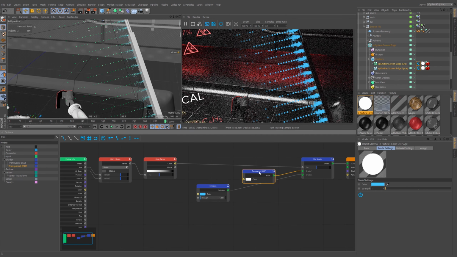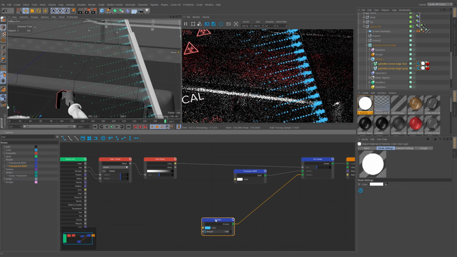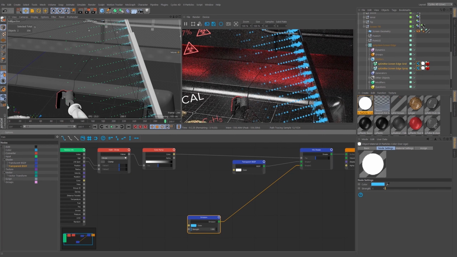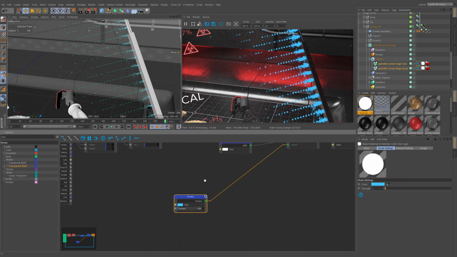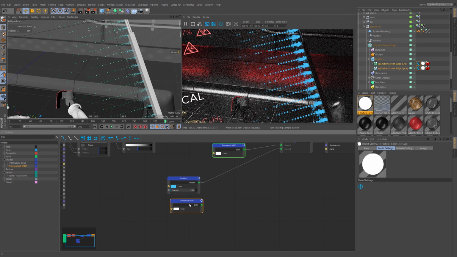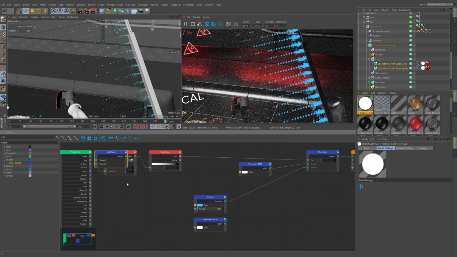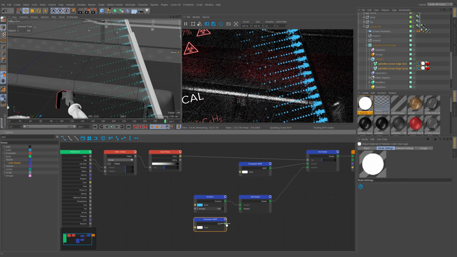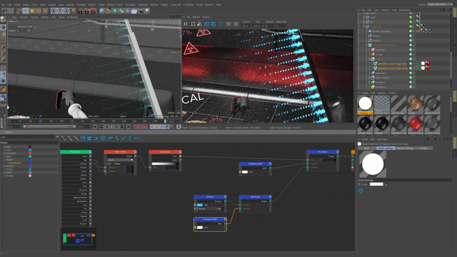So basically, let's just get organized. But our emission, I want that to actually be additive, because can you see how it's all the same color? Well, where the particles are dense, I want it to get quite bright. So we need to add this emission over another transparency. So I can duplicate that transparency here and then grab an add shader. Oops, I let go. Drag that in between those two there, and then just add that over there. And now can you see how that's now getting this nice hot color?